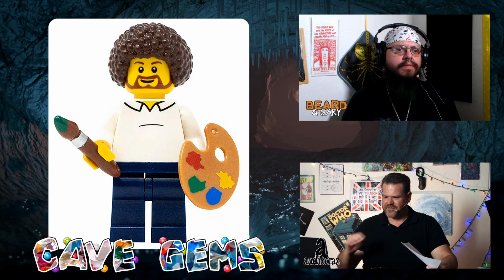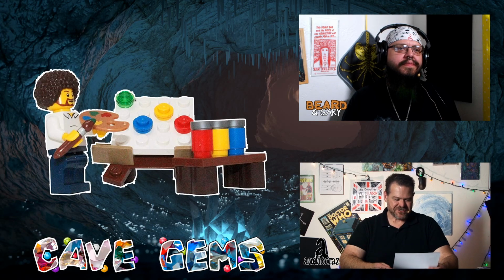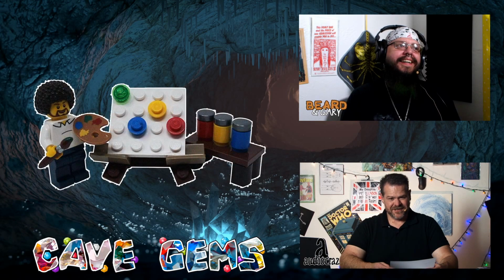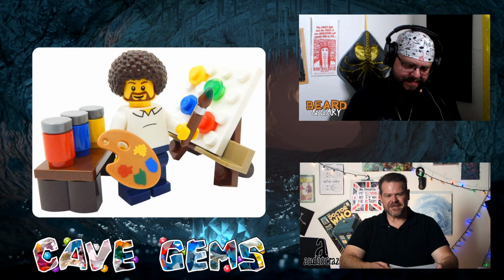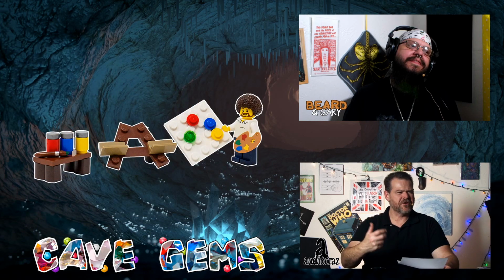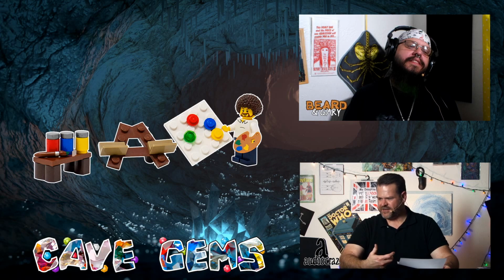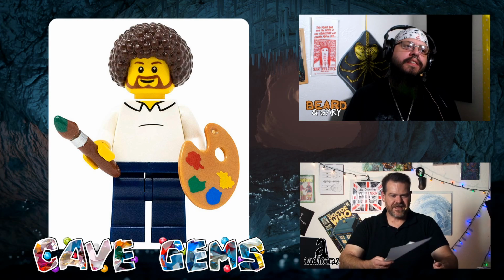Needless to say, this is not a legitimate Lego product. That's why they said the shirt design may vary. Made with Lego brand parts. You put together pieces into a kit that are from Lego, but you're selling them as an individual. The hair really does it for me. That's the main thing. Most of the stuff they got, the brush and the paint, what do you call that, where the paint's on that little pad thing? The palette.